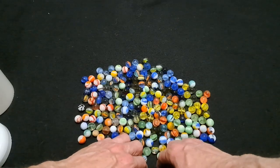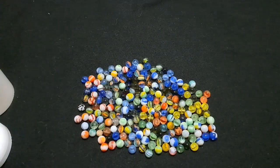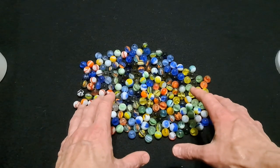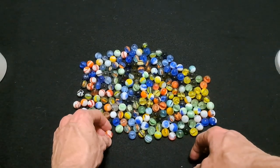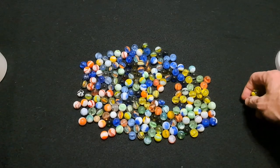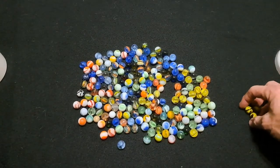All right, just give me a minute here, and I'll get you right back up on. Okay, folks, so I'm actually doing this one on the floor, so I'm all hunched over here. So things may get a little wild and woolly here. I just want to kind of separate these into some groupings, but I don't want to take all night doing it.